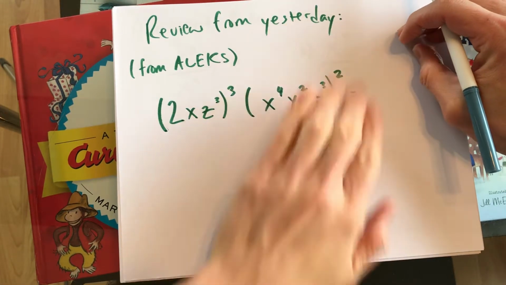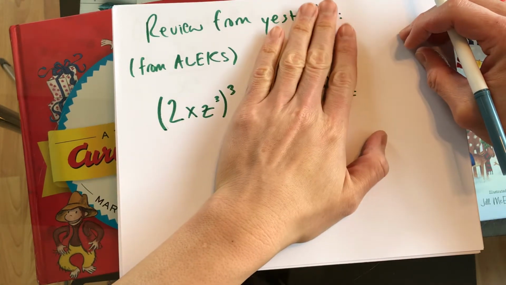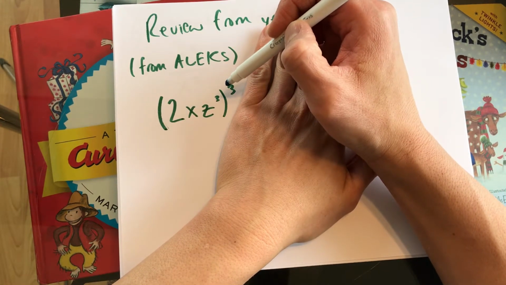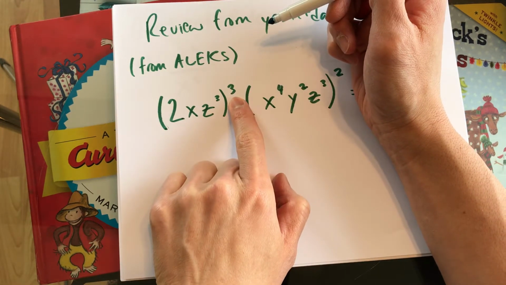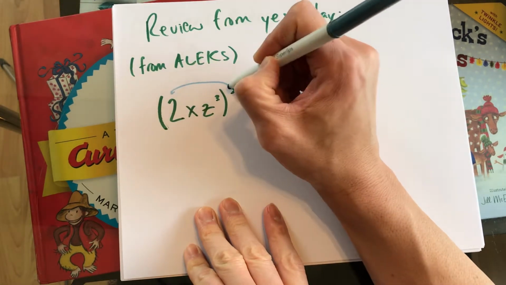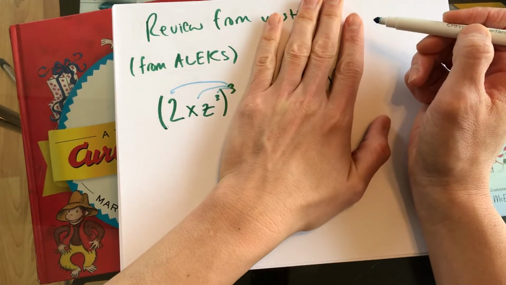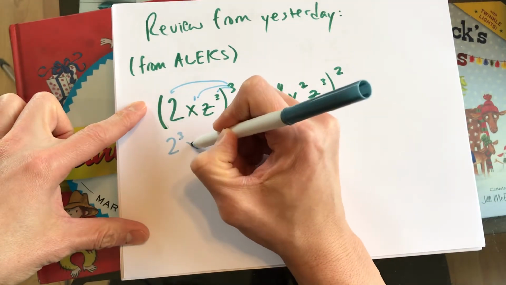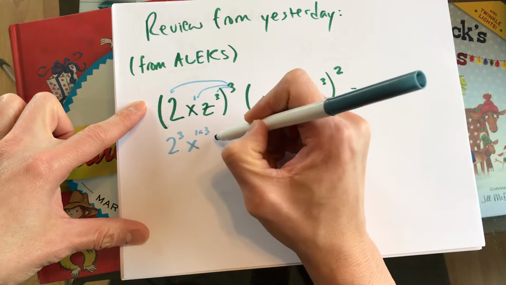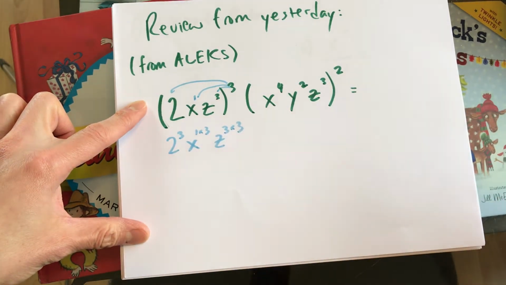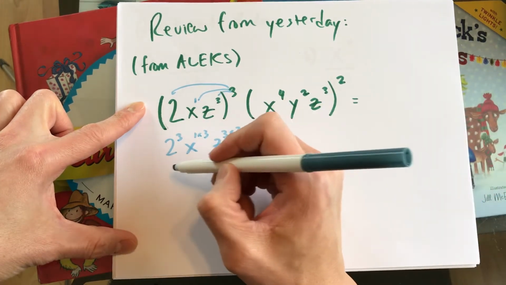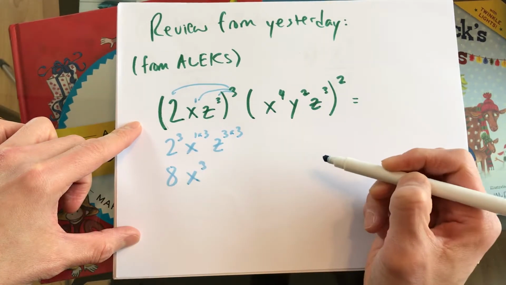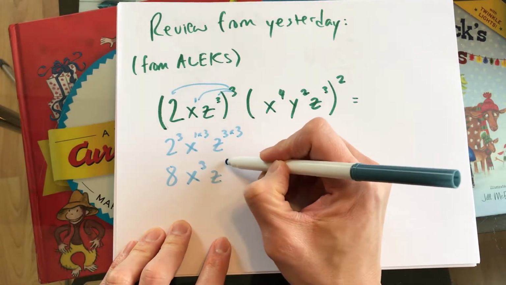So let's review a little bit from yesterday. If you just cover this one, this was actually a question taken off from Alex. If you just cover this, which rule is this? Is this the power, product, or the quotient rule? This is actually the power rule, okay, because you have a power outside of a power. So you're going to apply this power here, here, and here, okay? So let's not even worry about that one yet. So remember, this is a 1 right here. So I'll show you the long version. It's 2 cubed, x to the 1 times 3, and then z to the 3 times 3. You guys see that? So then we should have 2 cubed is 2 times 2 times 2 is 8. X to the 1 times 3 is 3, and then 3 times 3 is 9, so z to the 9th power.